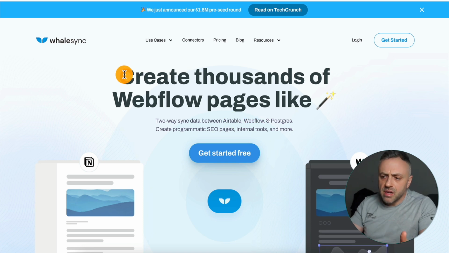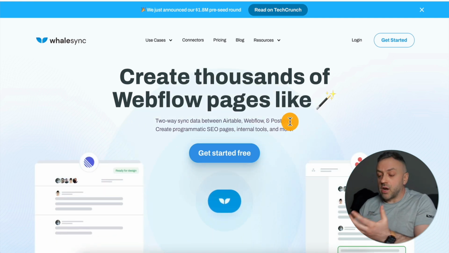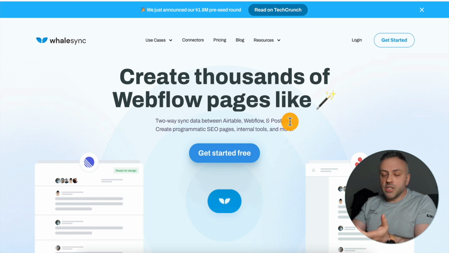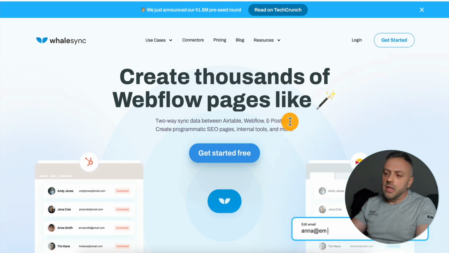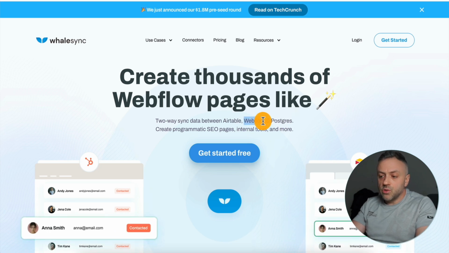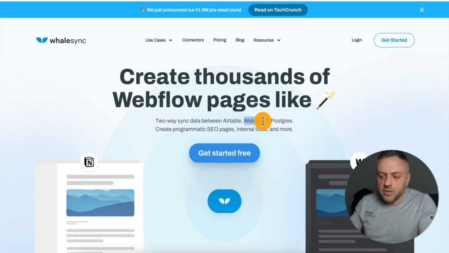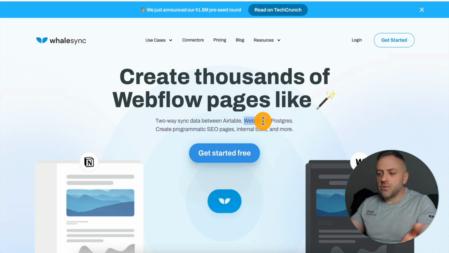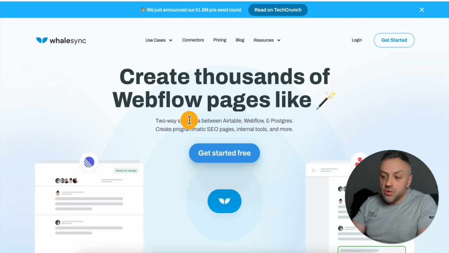Now, their marketing angle here is obviously creating Webflow pages. And that is something that you can do if you want. You can use it to build websites, right? So you can build a dashboard in FlutterFlow that a user can talk to, a user can configure, and then input data. And that data can go into Airtable. And once that data is in Airtable, you can use Webflow to create web pages. Okay, that's just one idea. But obviously, there's so many other things that you can do. It's really up to your imagination. The power here is in a two-way sync, which is really, really awesome.